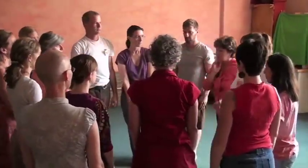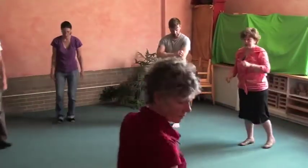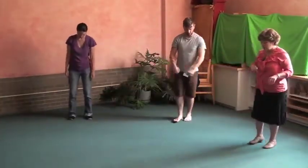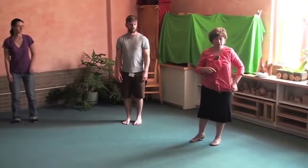Now we're going to move them in space a bit more. So let's make a big circle. Now with the O, what we're going to do is we're each going to make our own little circle. Okay, and here's where the real social eurythmy comes in. Because we have people on either side of us. And you have a camera.